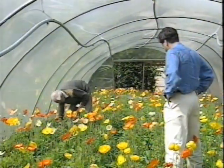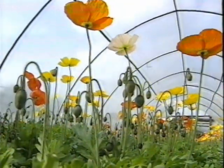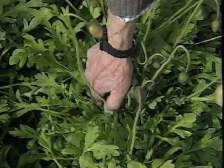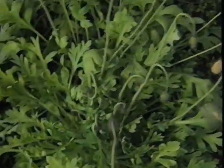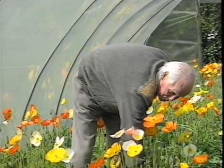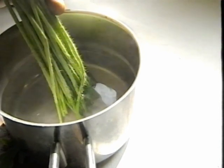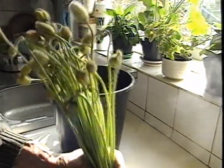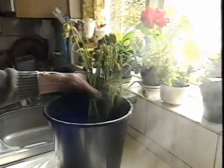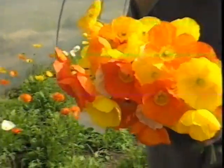At what stage do you cut them, Dennis? We always cut them when the bud is either upright or practically upright — it grows bent over like a shepherd's crook, and the day before it opens it straightens. We cut them like that always. They last for about seven days in water, but only if you give them what we call the hot water treatment: you dip the end of the stem in boiling water for a few seconds, then straight into cold water — it drives the air out of the stem. We normally cut them in the evening. Last year we had between 4,000 and 5,000; this year with the weather we shall have between 2,000 and 3,000. But we can still make an exhibit of them.